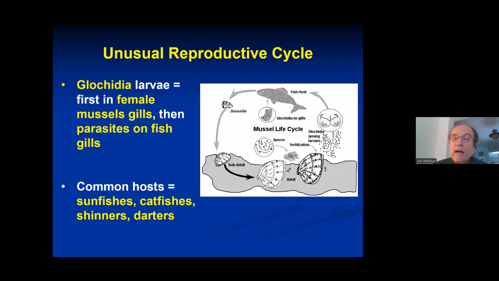And those are obligate parasites on fish. They have to spend a few weeks to a few months living on the gills of fish. One species known also uses the mud puppy salamander. So they'll live on the gills of the host fish species for some weeks to some months, depending on water temperature. Then they'll drop off as juveniles and continue the life cycle, growing into adults and reproducing.